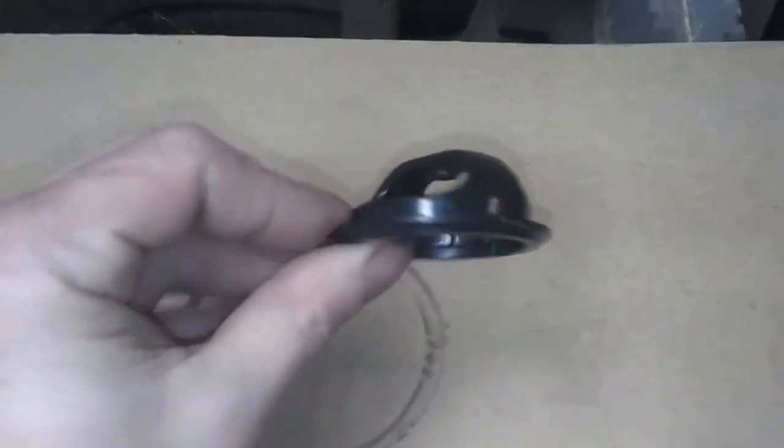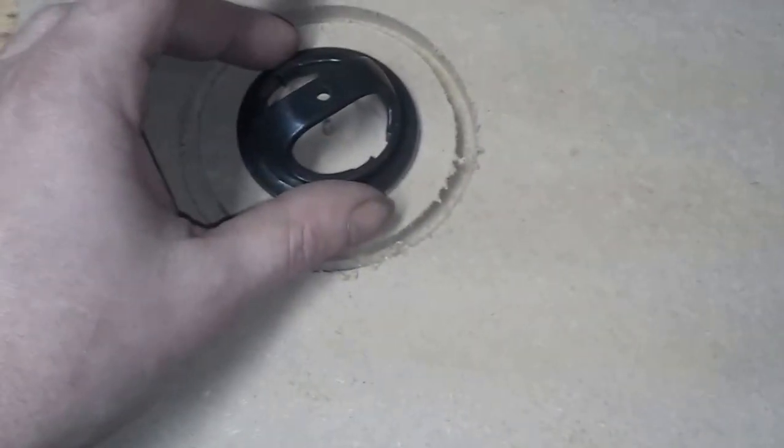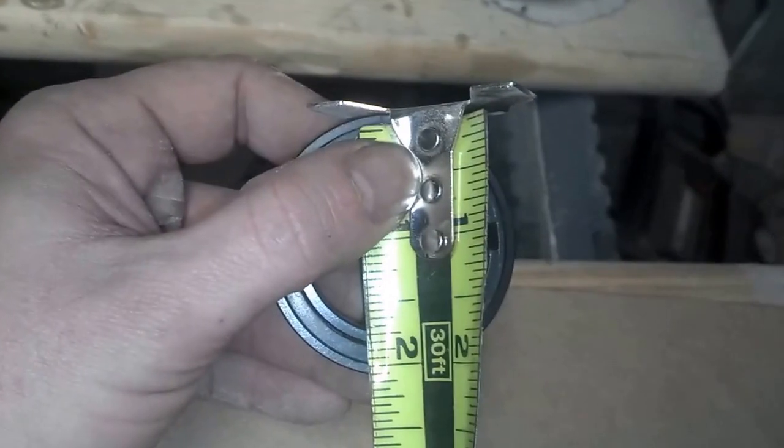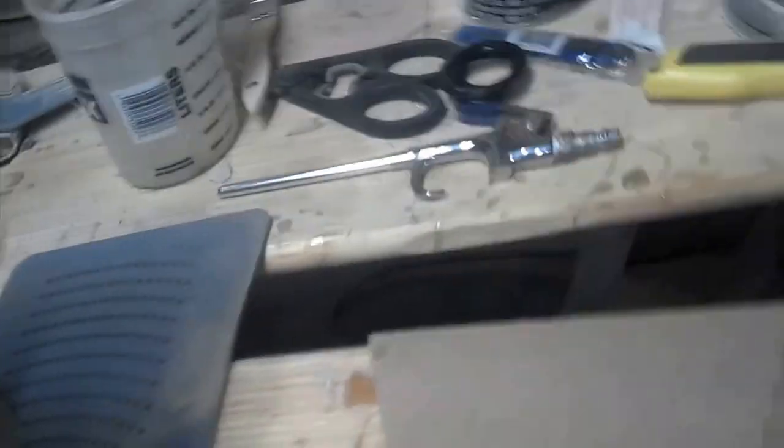Okay, so this is the ring, the holder for the flush mount. As you see, I want a little bit on each end, so that size will work. The only thing is, I'm not sure about the jig, I never measured this, because I'd like to countersink this a little bit. It's roughly around 2 1/8, I think. I'm going to have to remeasure the actual trim rings that go over that and make sure. I think these only go down to 2 1/4. We'll see.